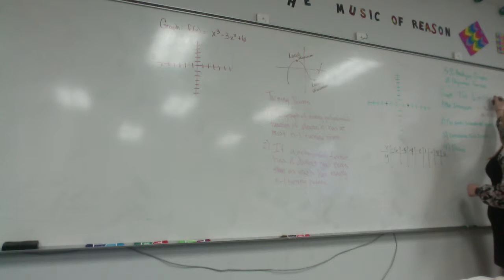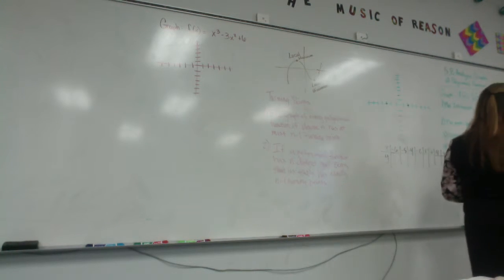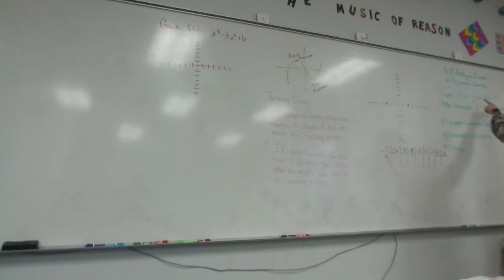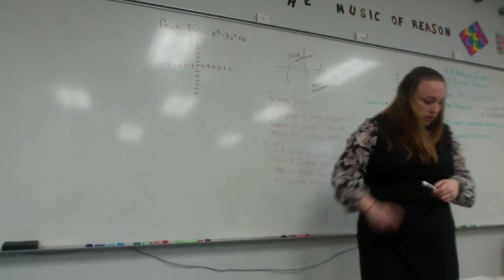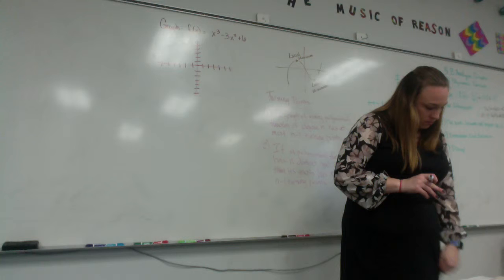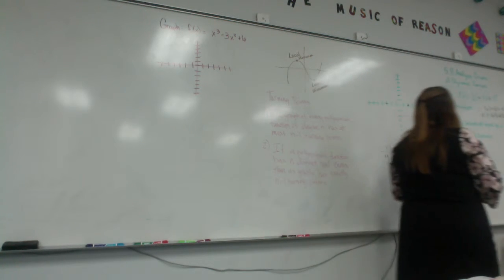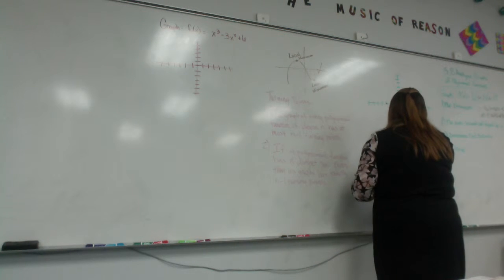If this is negative 6, what's negative 6 minus 2? Negative 8. What's negative 8 squared? 64. What's negative 6 plus 3? Negative 3. What's negative 3 times 64? You will need calculators on this. Negative 192. Divide it by 6 and you get what? Negative 32.